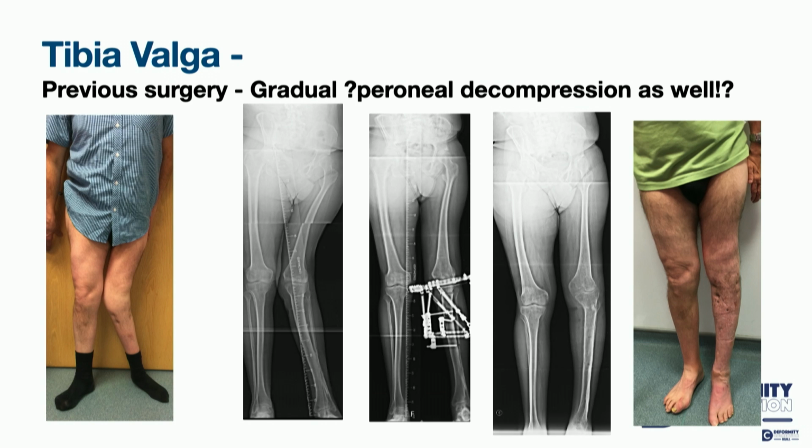This is one you definitely should not correct acutely, because he had previous surgery, and there were lots of scars and tethering. Although this is in the realm of maybe you can push acute correction, closing wedge, this is not the one to do because of the scars. So I used a frame and corrected that.